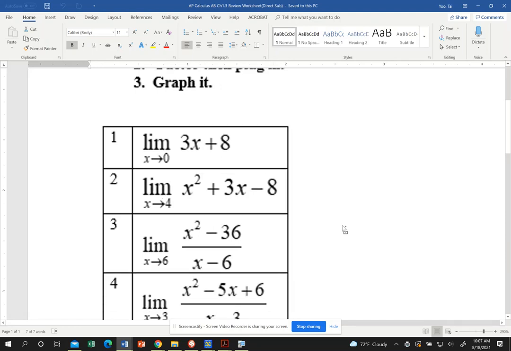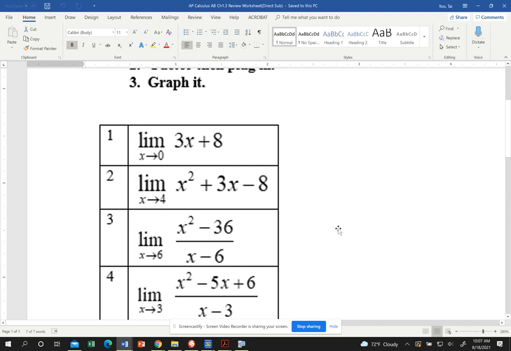All right, so we use a graphing calculator to figure out limits, right? And we went over some really easy examples on how to graph parabolas, linear, and then other functions, rational functions, which is a function with fractions, right? But there should be a shortcut, right? There should be some type of shortcut.